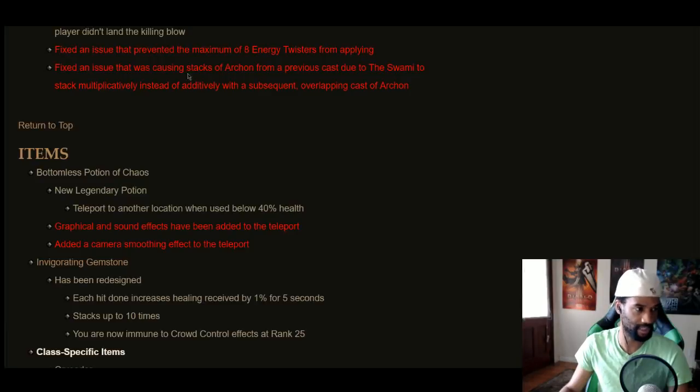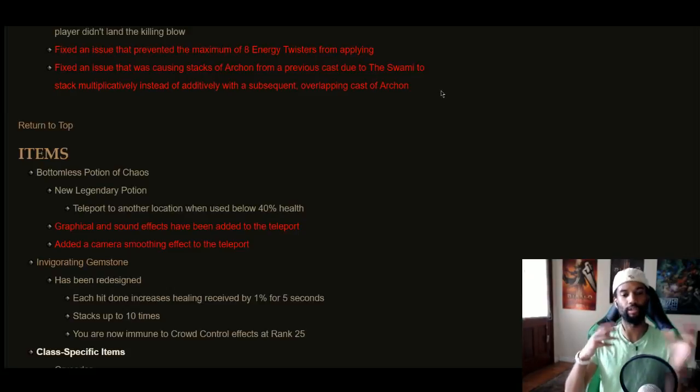And then they fixed an issue that was causing stacks of Archon from a previous cast, due to the Swami, to stack multiplicatively instead of additively with a subsequent overlapping cast of Archon. So this actually is a pretty big change because you wanted to really get those overlapping stacks because your damage and everything would just go through the roof.